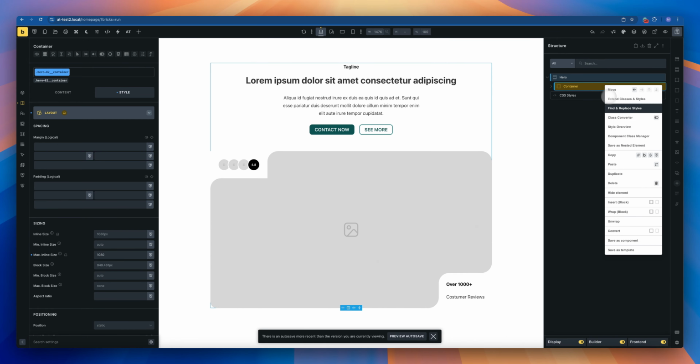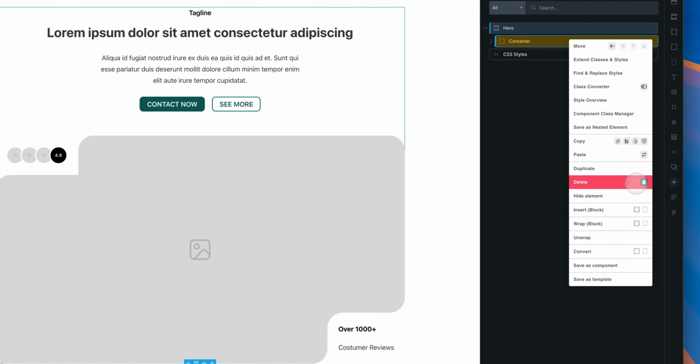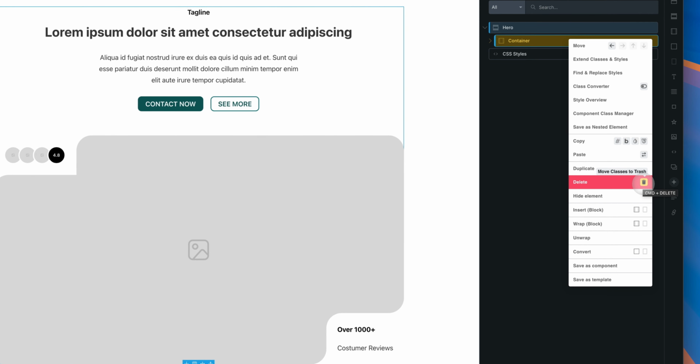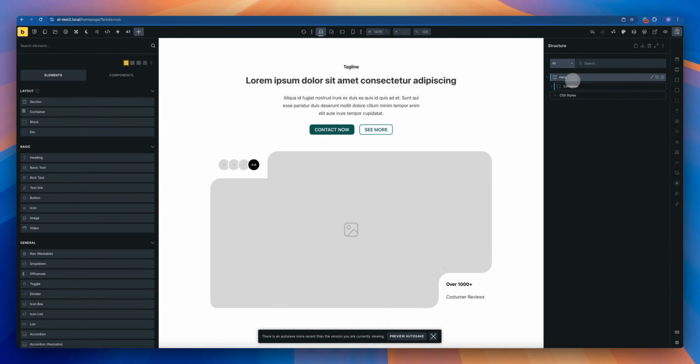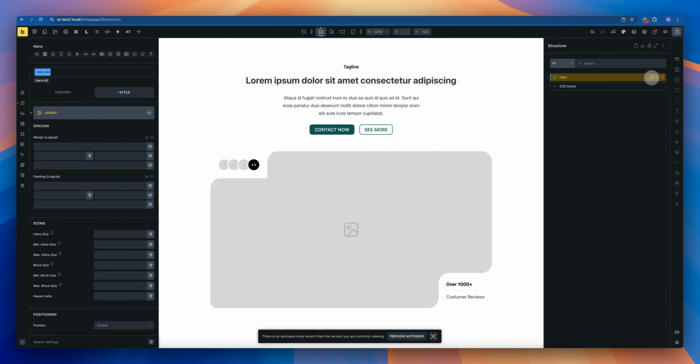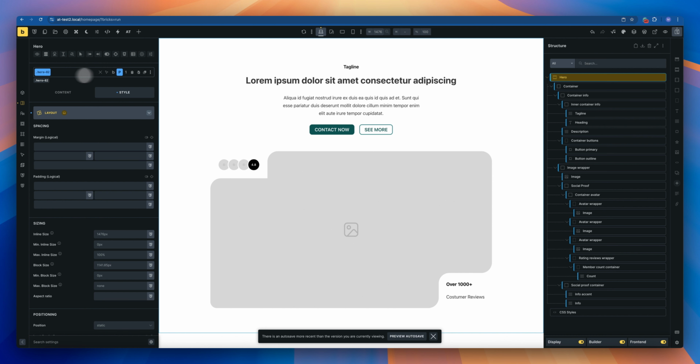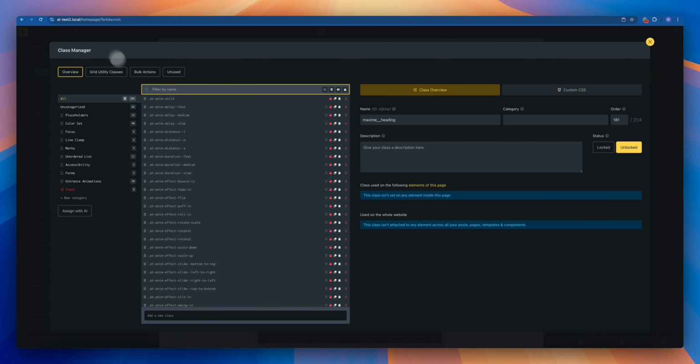Okay, so this is an option in AT, and a recent one is this button next to the delete section, and it gives you the ability to remove the section in the structure panel, but also the class attached to these elements. So let's say right now, let's expand everything. I have these 82 classes. If I open the class manager and go uncategorized and search for 82, I will see all these classes, right?